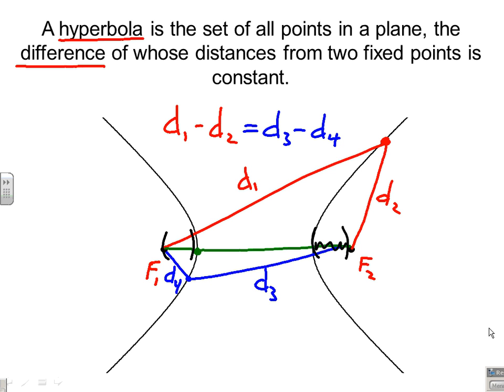but D1 minus D2 or D3 minus D4, or the difference of any of the two, isn't just constant, but it's the distance between the vertices. And as you'll see later on, we call that distance 2A. So a little bit misleading is that it just says it's constant. Can we pick some constant? Well, we can, but that constant is in fact the distance between the two vertices. That becomes pretty important for us.